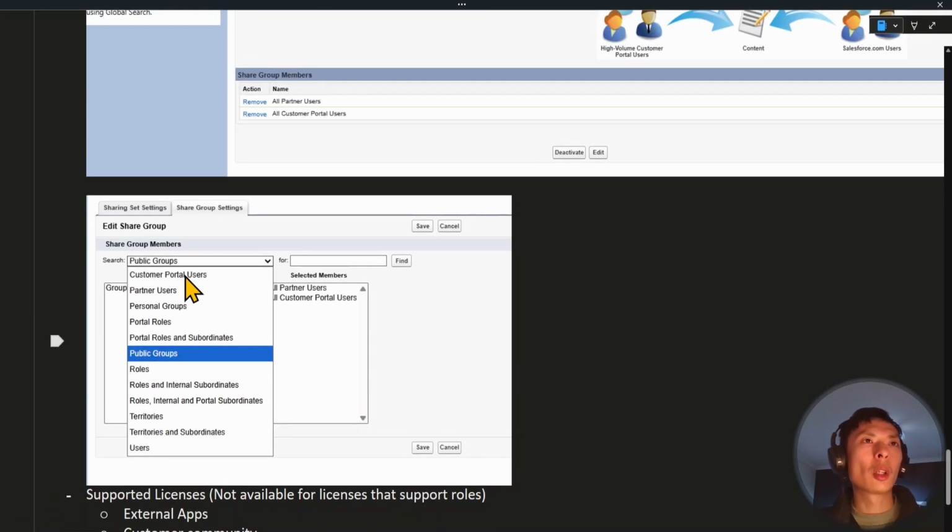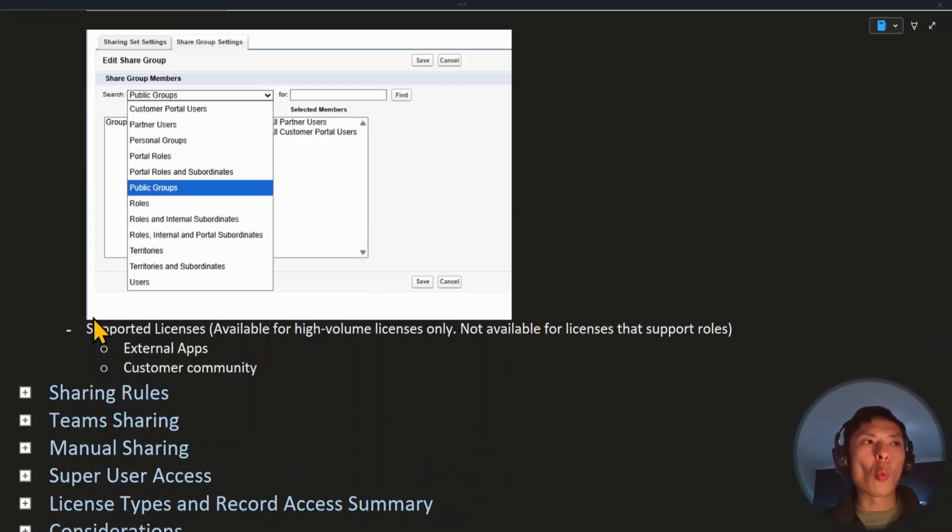So you can share these records with both internal and external users. One very important thing about share groups is that they only support high volume licenses. It's not available for licenses that support roles. So it only supports users with external apps or customer community license.